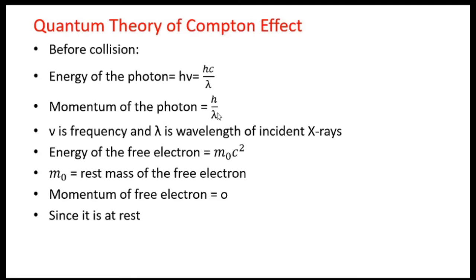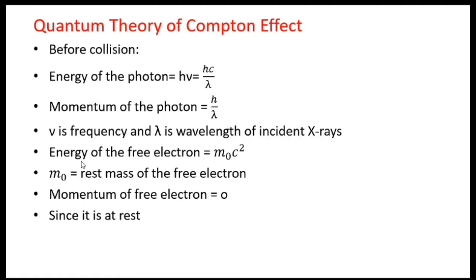Now, this is the consequence of wave-particle duality. How I have written this momentum of photon as h upon lambda, we will see in our next lectures. In wave-particle duality, momentum is equal to h upon lambda. Now here nu is the frequency and lambda is the wavelength of the incident X-rays.